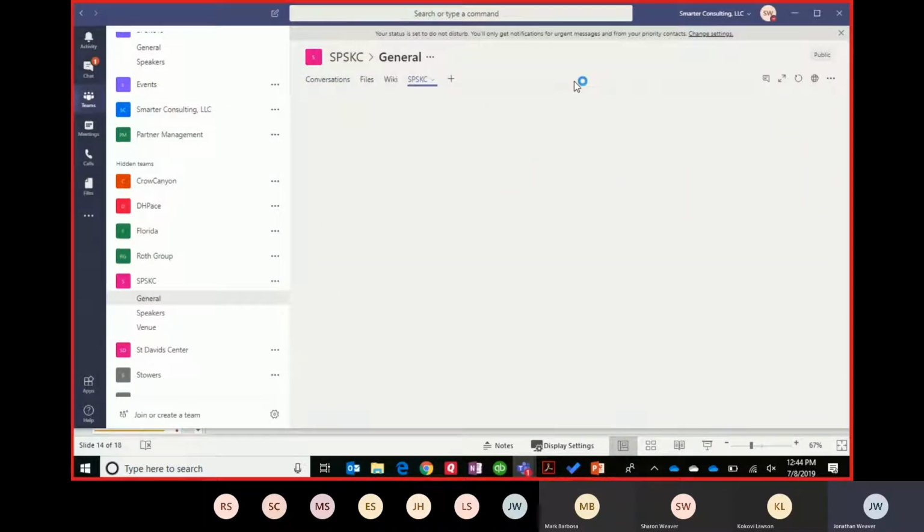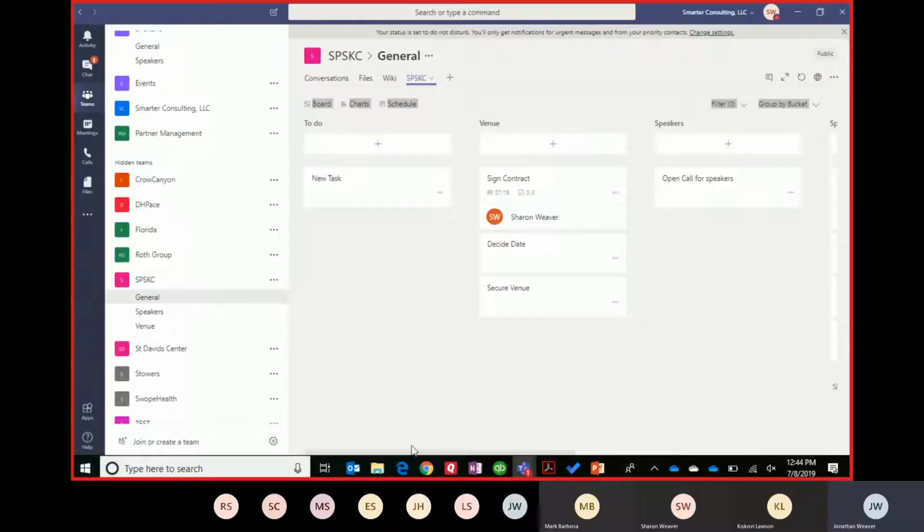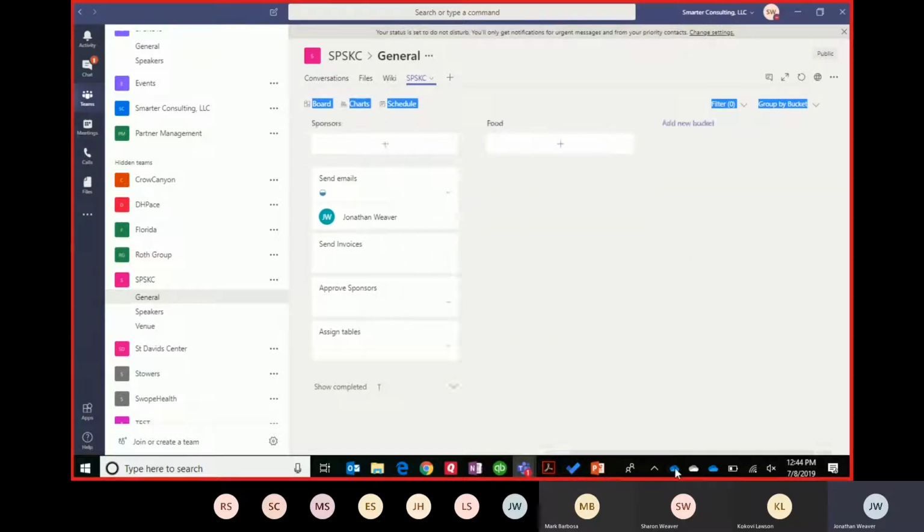And once I have my plan set up in here, this is actually the group plan that we were just looking at. It'll show as a tab in here, and it works just like it did in Planner.